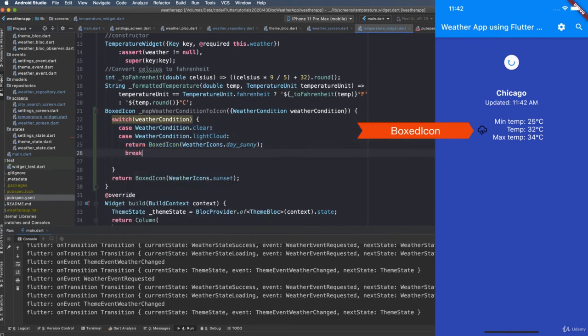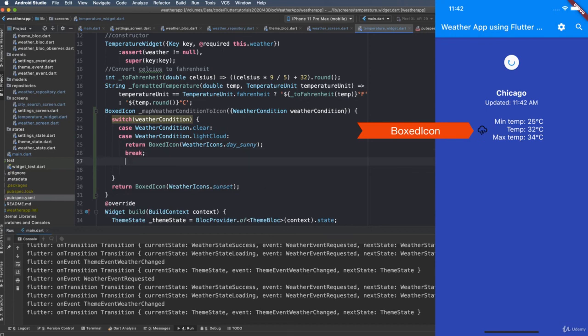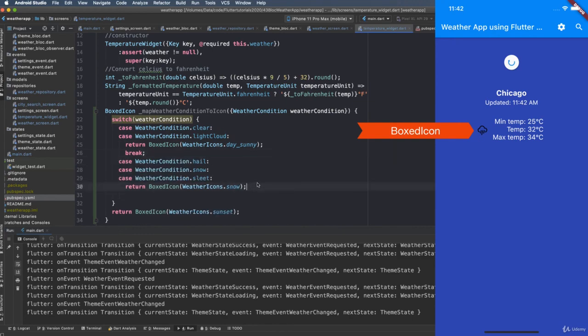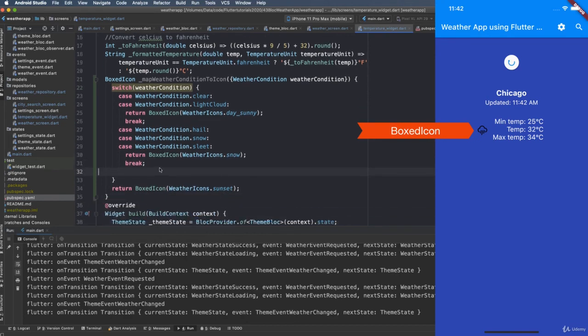So you can add more as you want. You can add many kinds of weather condition, each with a specific BoxIcon.